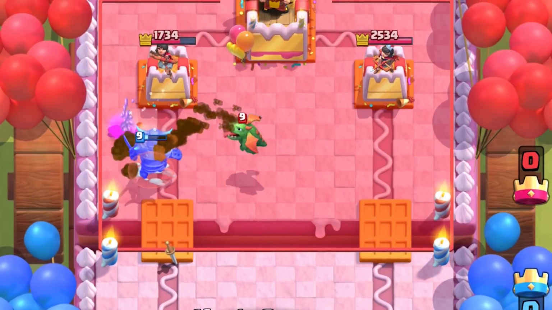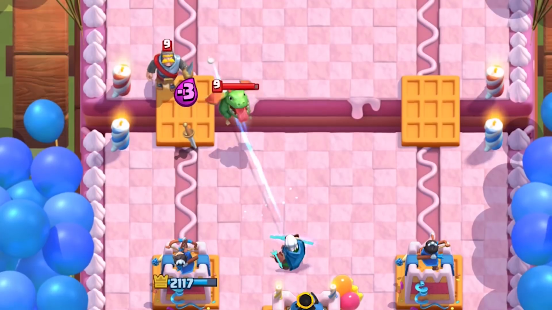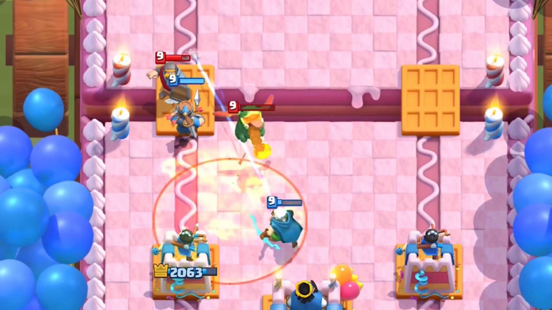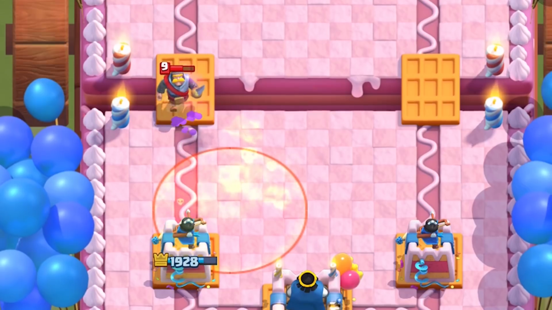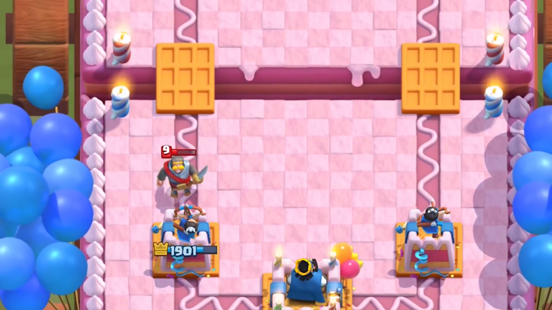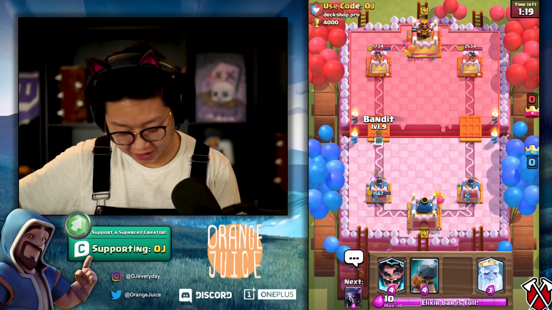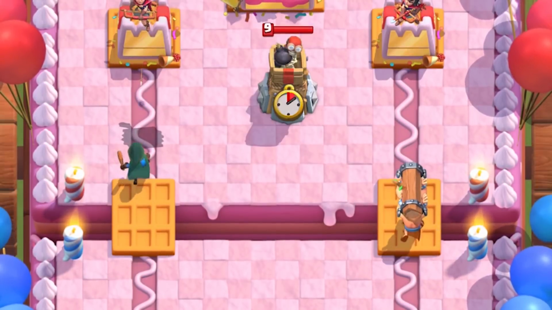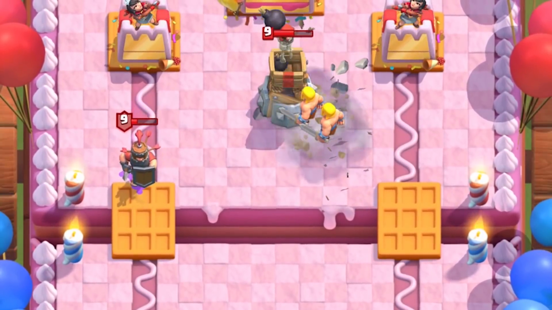Alright, I'm going to do a Magic Archer. And I like how this actually hits the baby dragon. Okay, it usually hits the baby dragon. But it takes so long. We'll let it connect. We'll let it get 2 shots on. Both sides? Why the heck not? Negative elixir trade? Yes, please. Okay, it knocks back the bandit. He can react to that. That's a very good one.